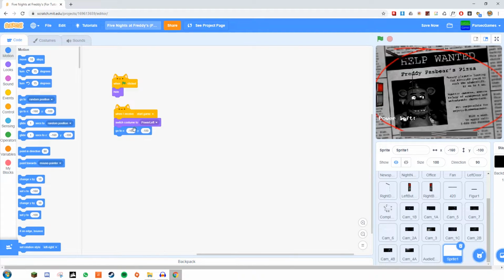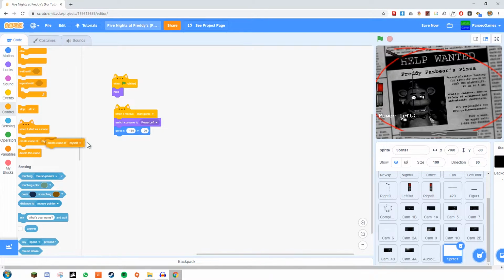And we're going to have it go over here. Maybe, yeah, no, that's all right. Maybe a bit more to the top. Put in minus 90 actually, because it shouldn't be too far to the bottom, because we still need to add in the usage as well. And we're just going to make it create a clone of itself. And now we're going to copy that, switch to the percentage, and we're going to actually execute this one.